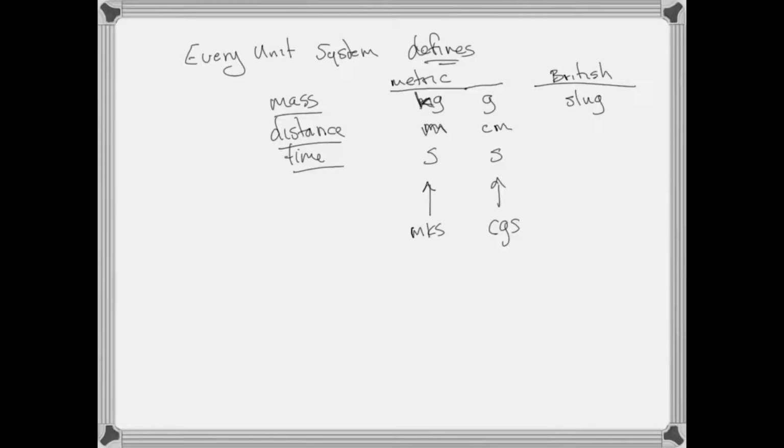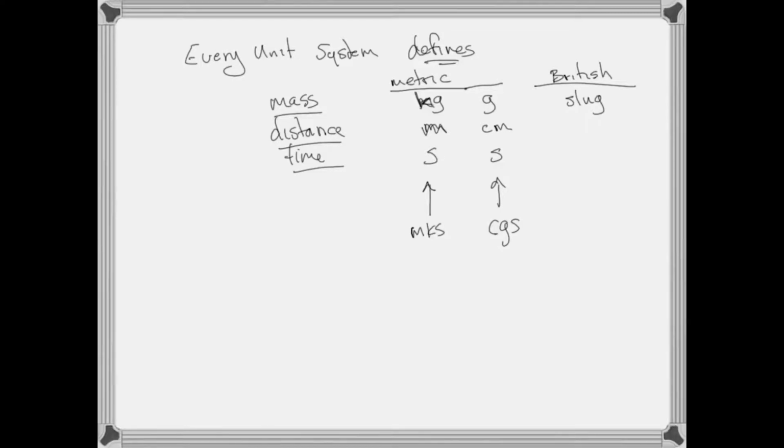Let's take an aside here. What is mass? Who knows what mass is? Mass actually has two independent, completely different definitions that it turns out give us the same quantity. Mass can be measured as the amount of stuff you have. That's simply what mass is. It's the amount of stuff you have. You count the number of atoms you have. You count the number of electrons, protons, and neutrons.